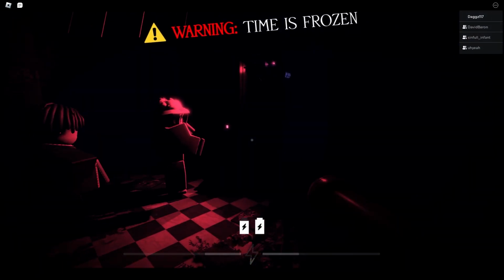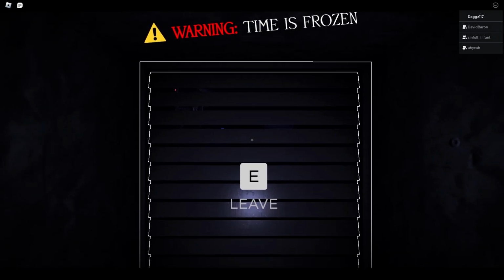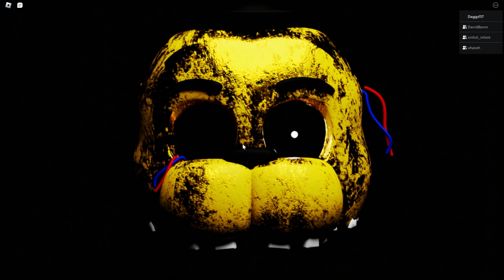When power is lost, time freezes, making continuing through the night impossible until you power everything back on. This would usually be fine if it weren't for one thing. Golden Freddy can spawn when the power is out in the building for too long, and he's special in the fact that he can kill you just by looking at you.